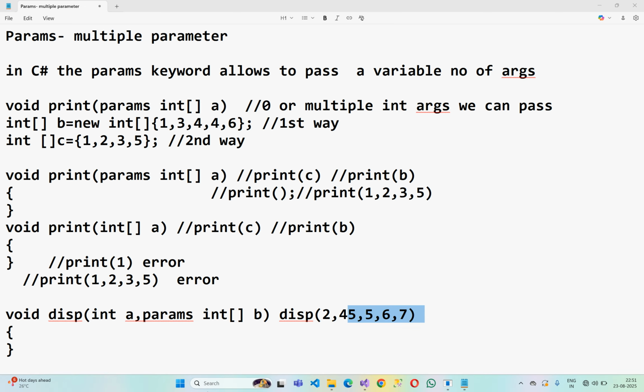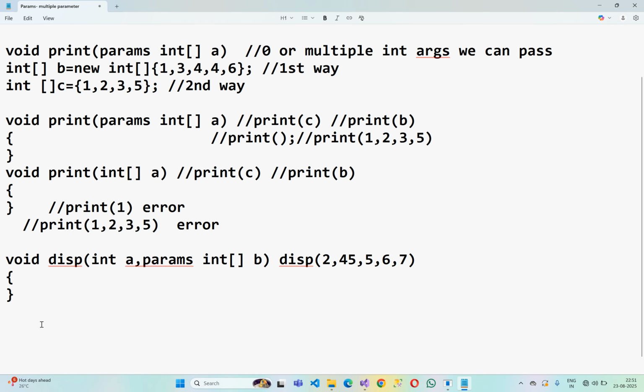Okay, and in case of params, what can we get? Suppose we can achieve method overloading. Suppose we have an add method, first with int a comma int b.